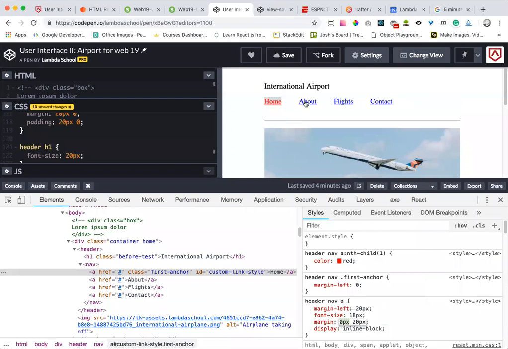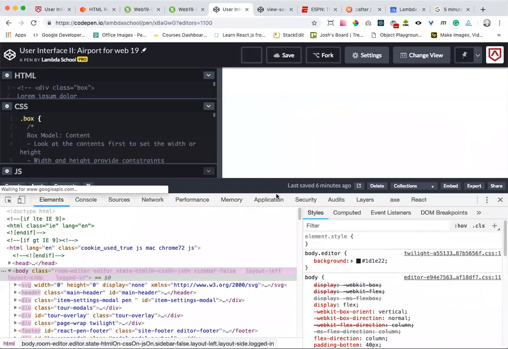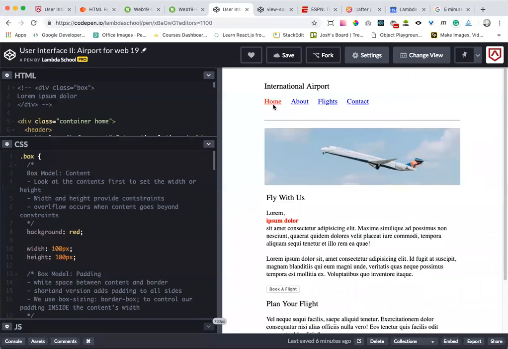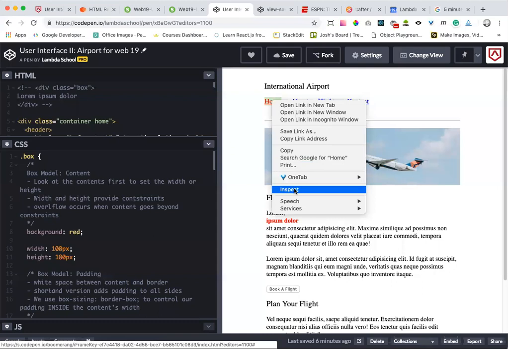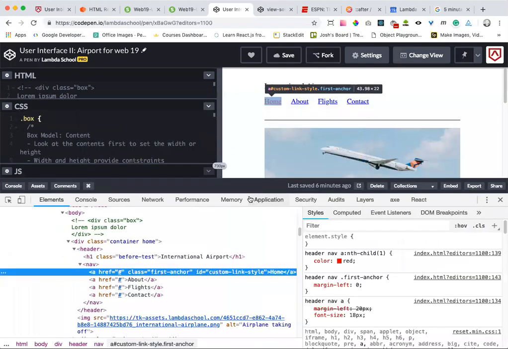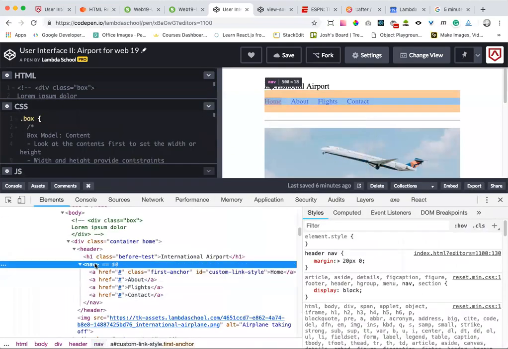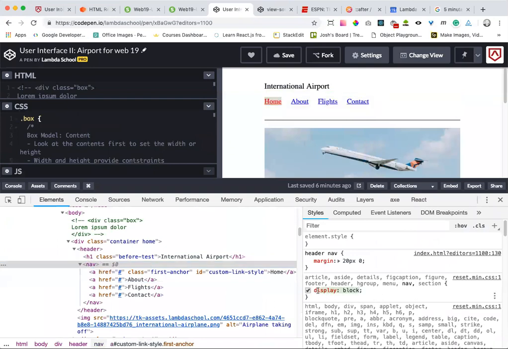So let's put the navigation on the right side of International Airport. So I'm going to refresh the page. So let's say I want this navigation to go up here in the top right. This is exactly what you're going to have to look at in your afternoon project today. So if I look at this navigation system, what does the navigation look like? Well, it's displayed block right now.